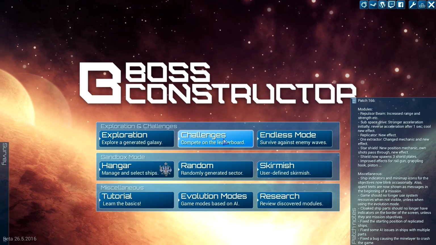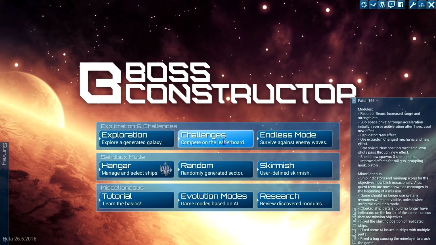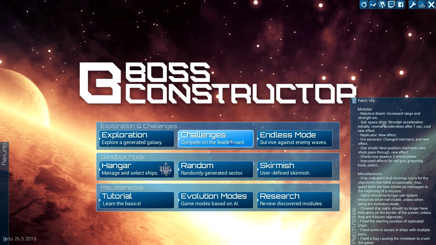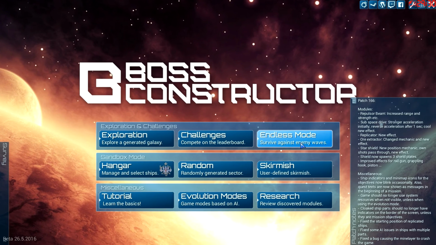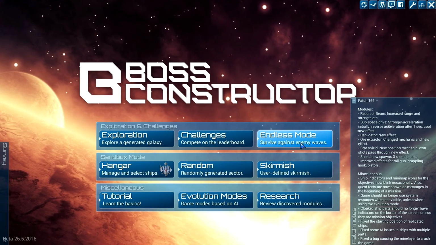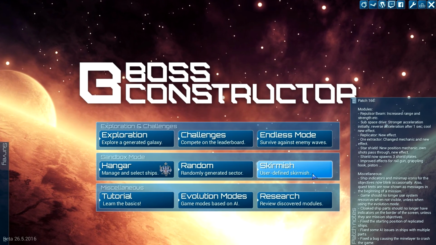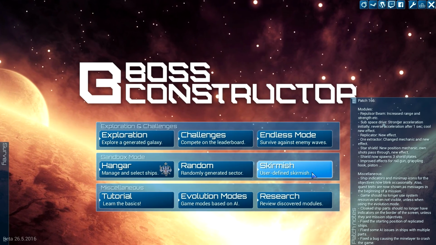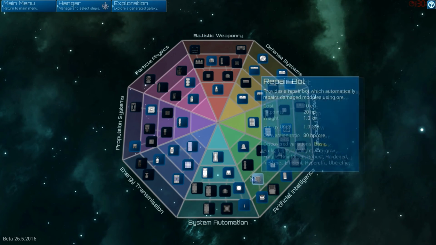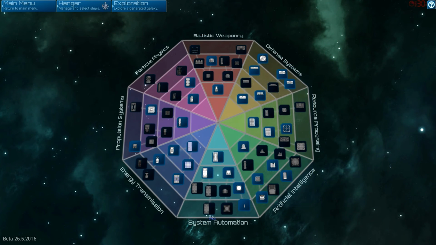There are some challenges that you can do that are timed or score driven, so that you can compete against other people. There's an endless mode in which you survive against endless enemy waves. You just see how long you can survive. There's a skirmish where you can set up a type of battle that you want. And then the research is where you can see what all you have found within the game and what all there's still to be found. And there are all these different categories for that.